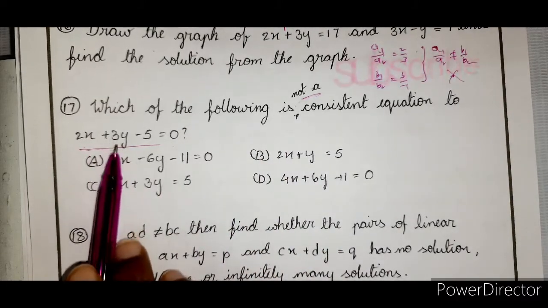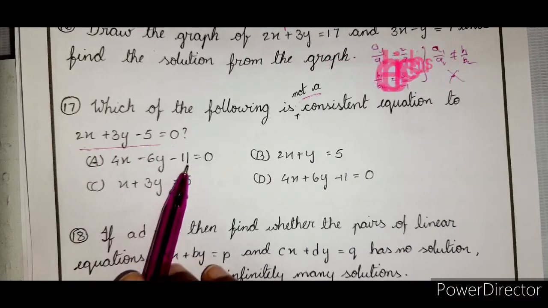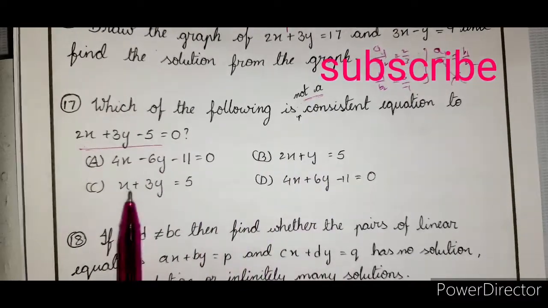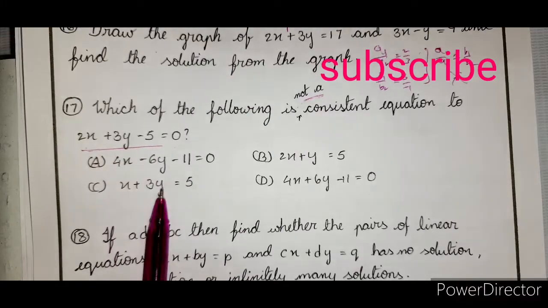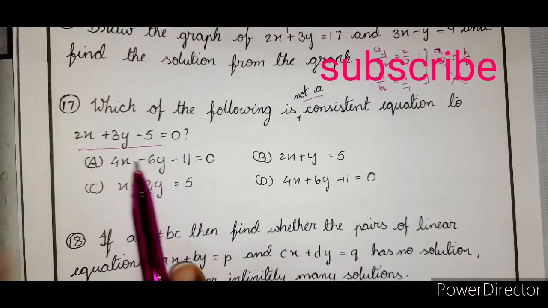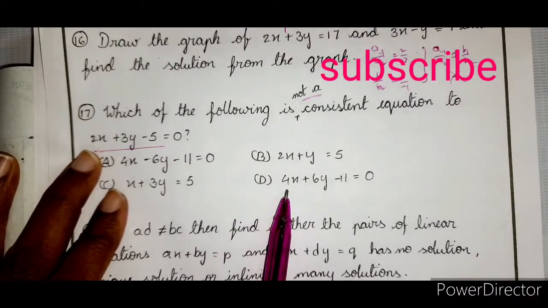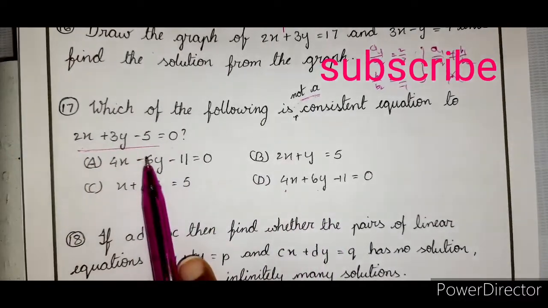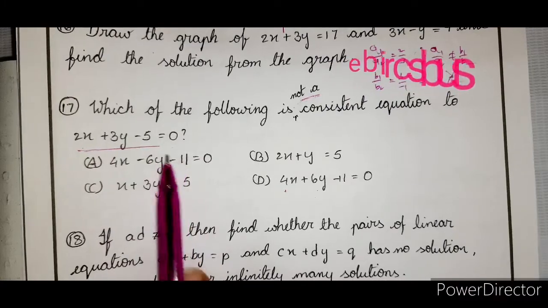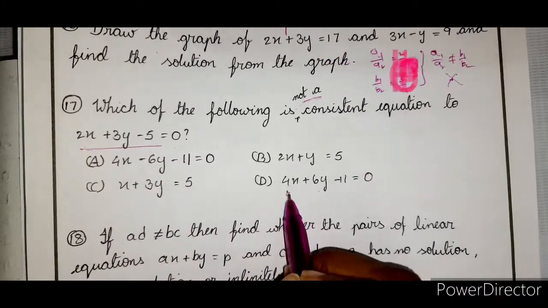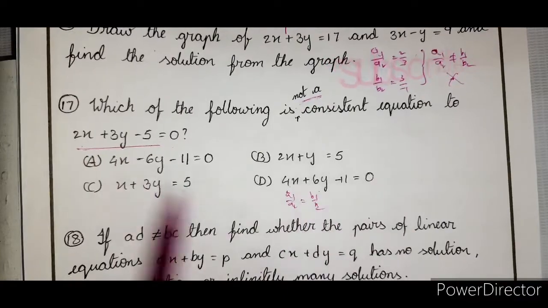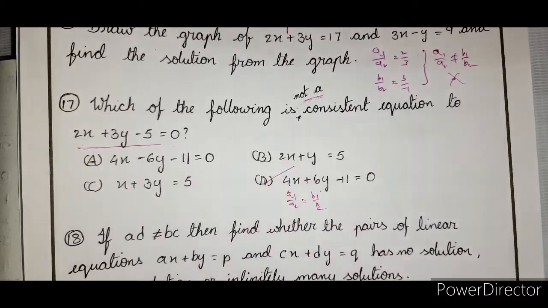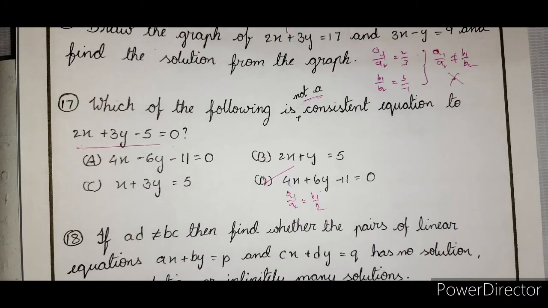2 by 4 is 1 by 2. This is minus 1 by 2, and this is not equal. So it is consistent. Now, 2 by 2 is 1, 3 by 1, so consistent. Right, now 2 by 1, 3 by 3. Again, consistent. Now, observe this one. 2 by 4, that is 1 by 2. 3 by 6 is 1 by 2. And C1 by C2 is not equal. So, therefore, here A1 by A2 is equal to B1 by B2. So for this equation, you are getting A1 by A2 equal to B1 by B2. That means this is not consistent. So, D is the answer. This is not consistent. Okay.